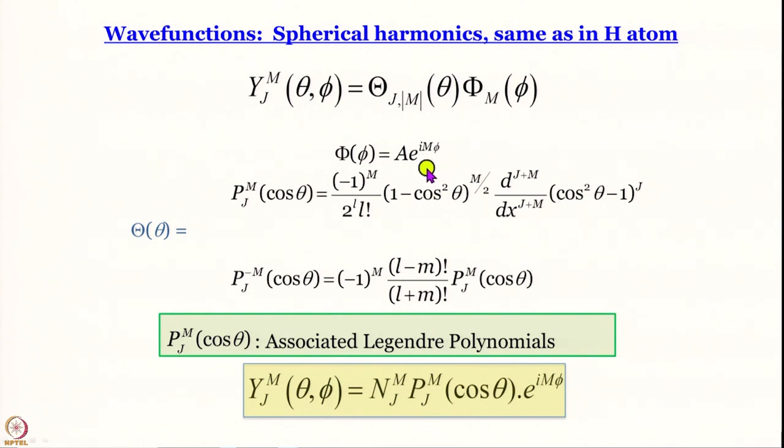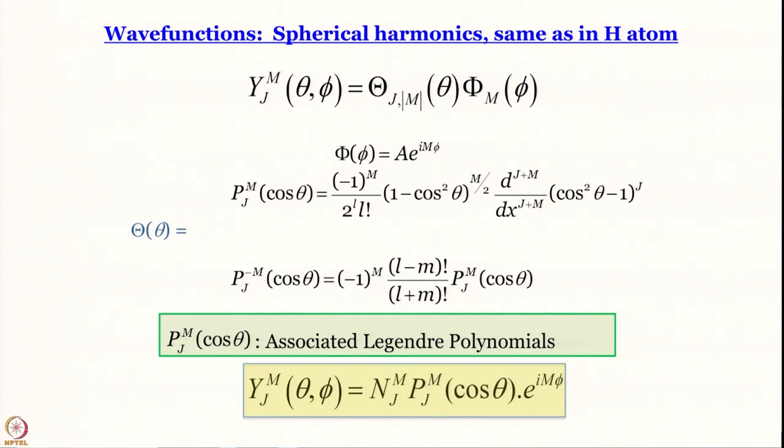What are the allowed values? 0, plus minus 1, plus minus 2, and so on. What is J? J is another quantum number that comes when we work out the theta dependent part. Also, don't forget that J, the theta dependent part and the phi dependent part are related by this M square, so it also gives us a limit to the value of capital M. J turns out to be 0 and positive integers, 0, 1, 2, 3, 4, and the limit of capital M turns out to be J. So if J equals 3, for example, you can have M equal to 0, plus minus 1, plus minus 2, plus minus 3. So we have 2J plus 1 values of M.